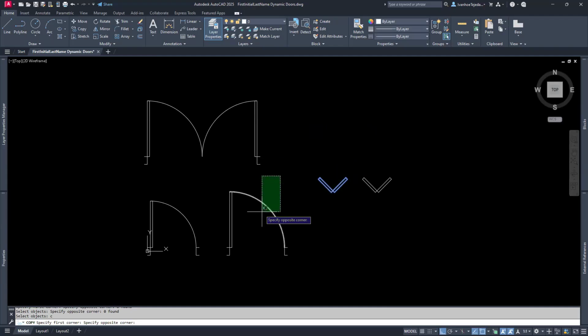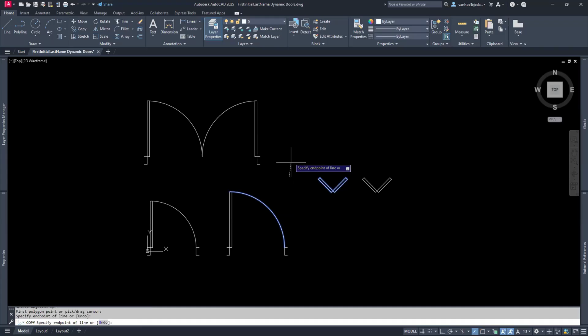So I'm just going to let it cross through this arc, and I'll click on it. So that's how I can use the W and the C to force it. Then from there are other versions of that. So I can type in, and I don't type these in too much, I hope I get this right, CP, enter, and that's a crossing polygon.